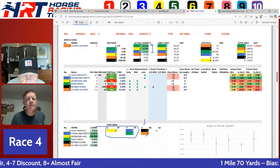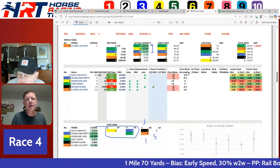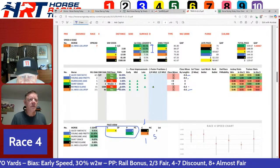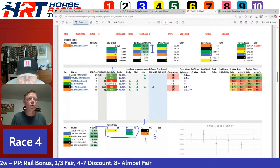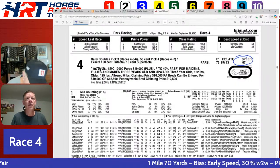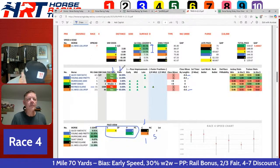The 6 and the 7, they want to close. So far, the 2 not within 5 lengths of the winner at the finish line. You got 4 of the 6 horses dropping in class in here, Terry. When you're looking for maidens, looking for that first win, it's important to see which ones have hit par. You got the 2, the 3, and the 7, which have shown they can hit that 67 speed figure. That's kind of a low number in there, Terry. And it looks like all of them except the 6 have a chance to do it again today.